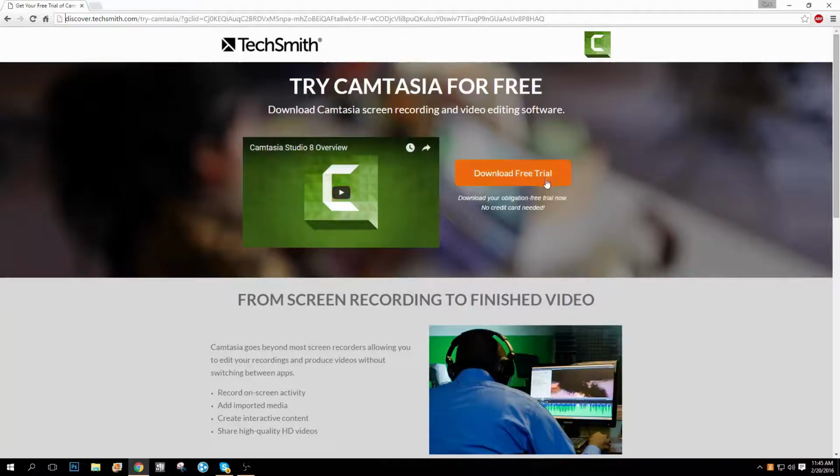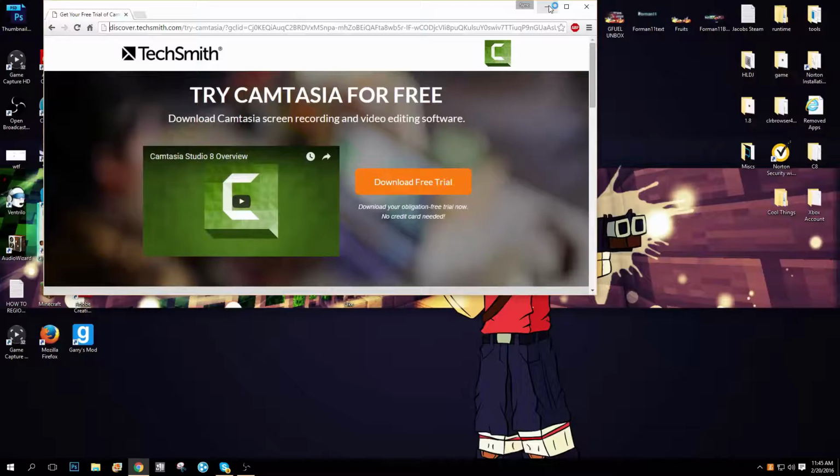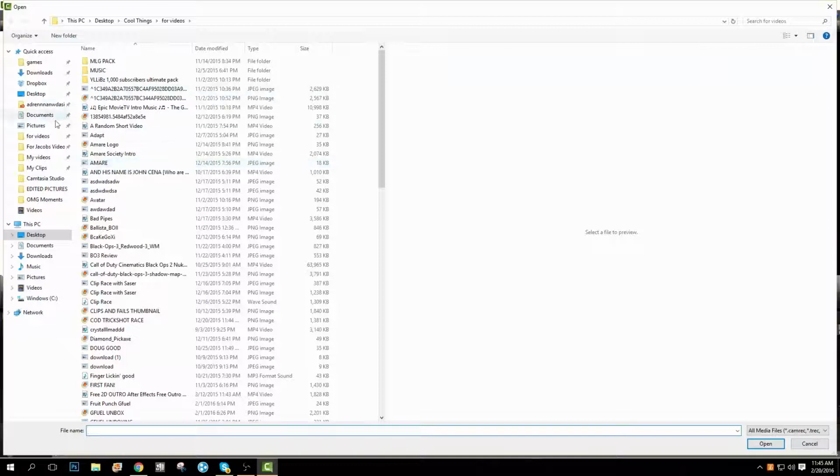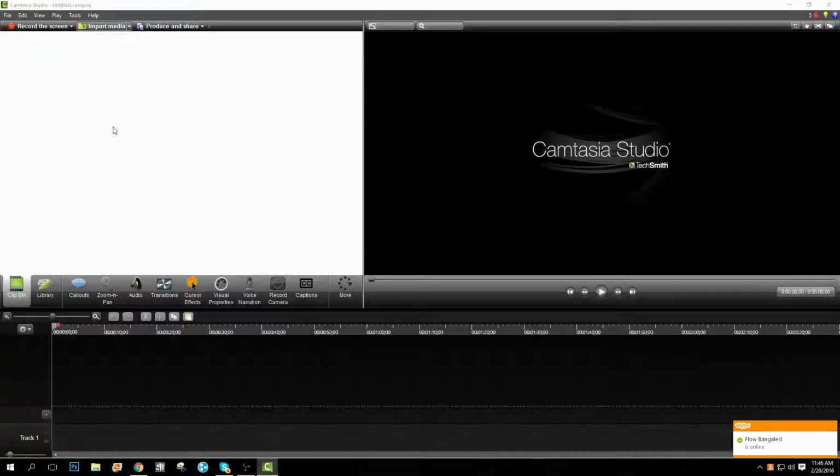When you download it and get all that done, you open it. It's going to open. Now, here is what it looks like. If you paused it and you have it now, just follow along if you want. Basically, this is where you put all your videos and clips. Let me find something to use. We're just going to put in an old clip of mine. It's going to load. If you have something on your desktop, you can drag it onto here. You've got to minimize it though. It's loading. Don't freeze on me. There you go. There it is.